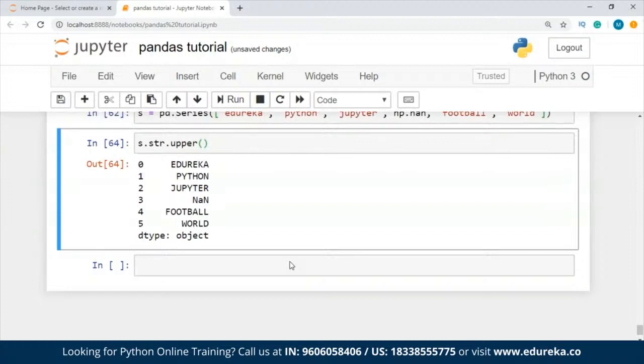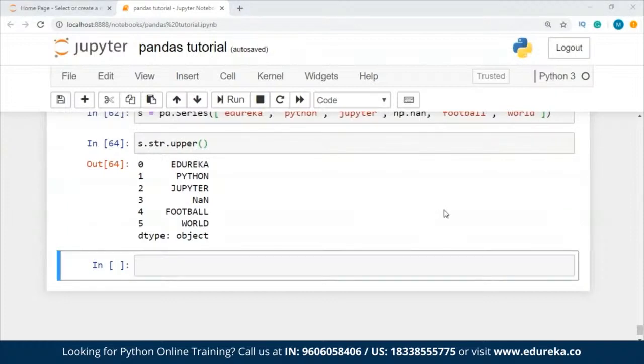So in merging, we are basically going to merge two data frames together. So we have two functions, which is concat and join. So concat pandas objects along a particular axis with optional set logic along the other axis. It can also add a layer of hierarchical indexing on the concatenation axis, which may be useful if the labels are the same or overlapping on the passed axis number. So let's take a look at the example for this.